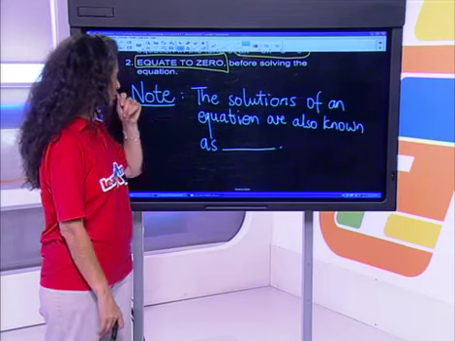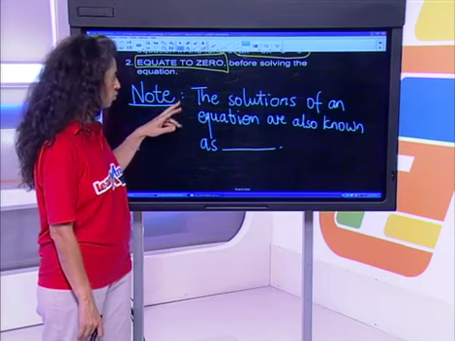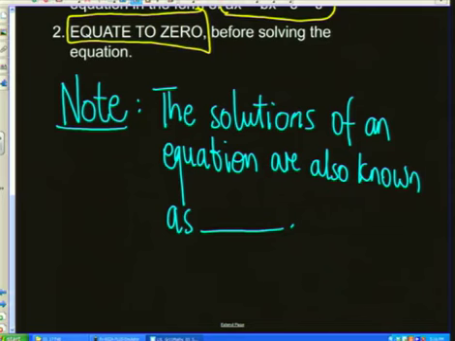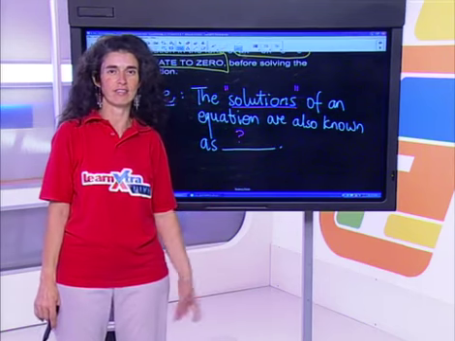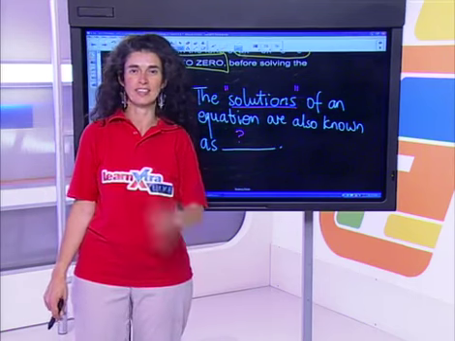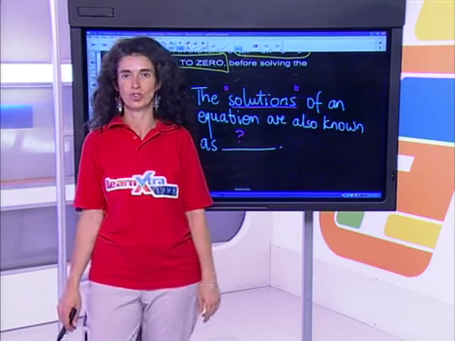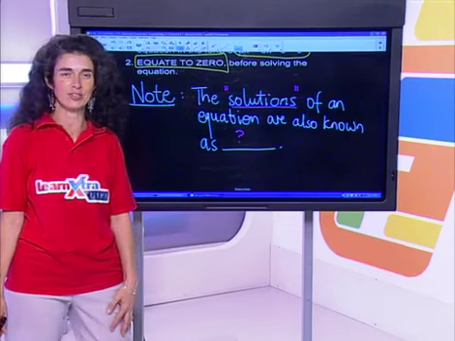Now it's time to get on with our lesson. The first note that I want to draw your attention to is that the word solutions of an equation has a synonym, it is also known as something else. What are the solutions of an equation known as? Who has worked with that before? Why don't you just send AB that answer, and we'll look at the end of the segment. We'll see who's got the synonym for solutions. Let's see who's the right one this afternoon.